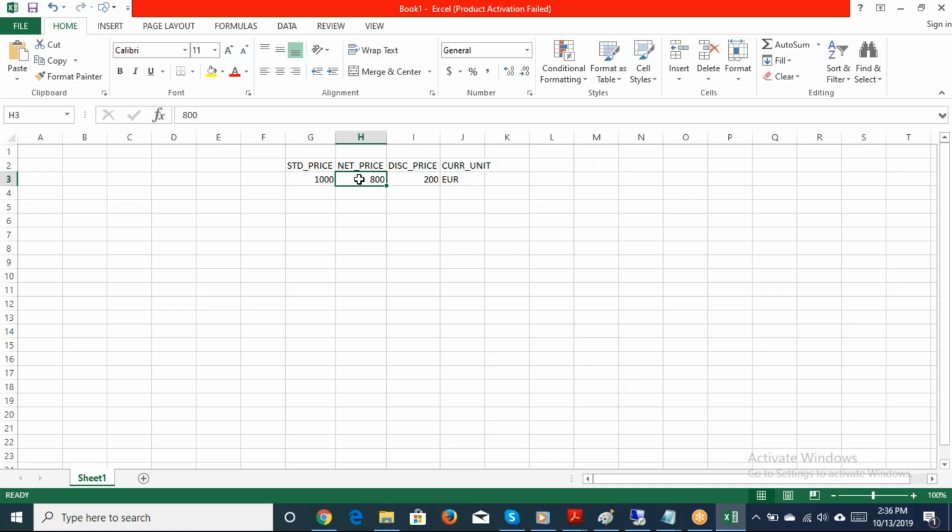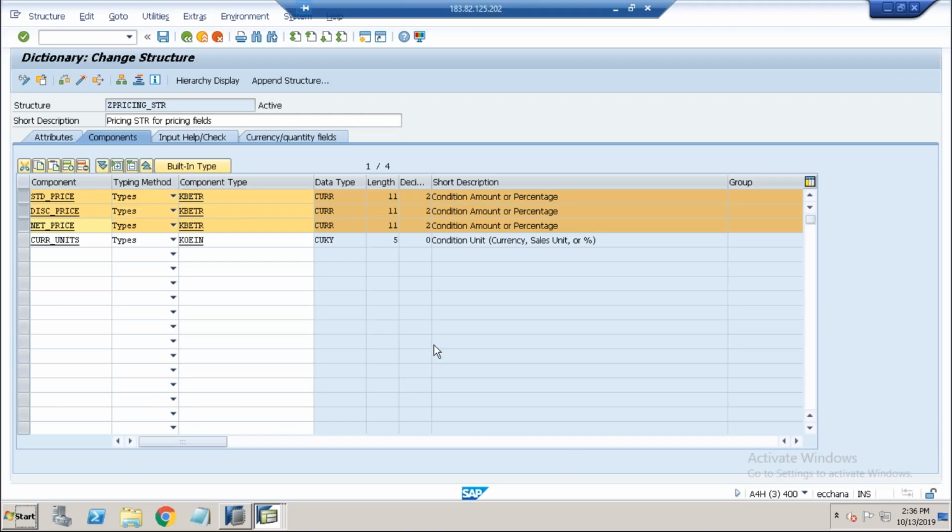Can you open SAP once? Hello, Arjun. Okay. So now you can think of structure as a table. That's it for now.